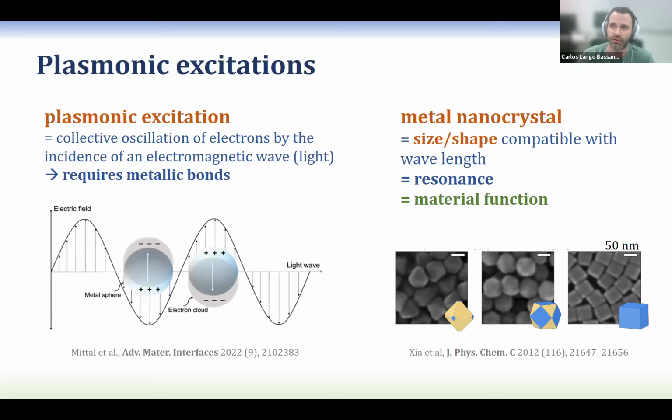Other things that people can already do is using these plasmonic excitations for cancer treatment. This has been done in the past decade. Insert some plasmonic nanocrystals, inject them into the cancer, shine light, and this plasmonic excitation will locally heat the surface of the nanoparticles, killing whatever is around. This local heating is around 10 degrees, right? But it denatures any protein around, and this is localized, so it will kill whatever is around. I think the last number I heard, they tested it in 200 human patients for prostate cancer. Numbers are really high, efficiency around 95% of cure. And they are now trying to get this regulated in the United States. So most probably we are going to see many of these applications. Everything has to do with this resonance and with the size and shape of the nanocrystal.